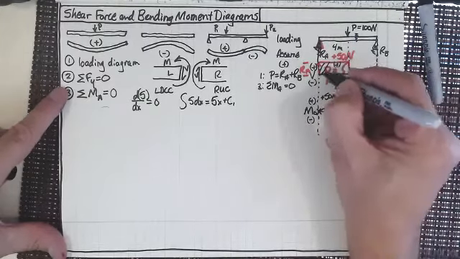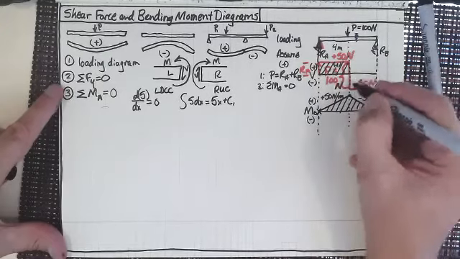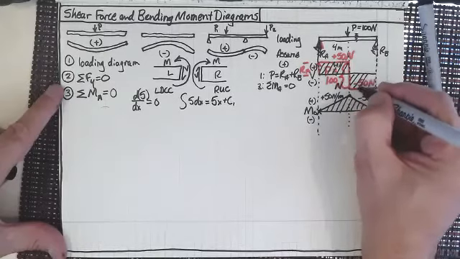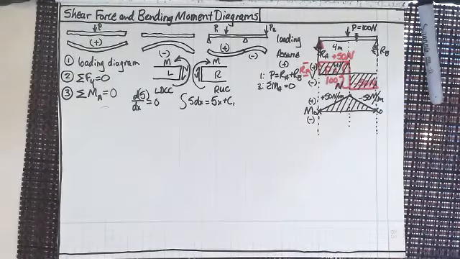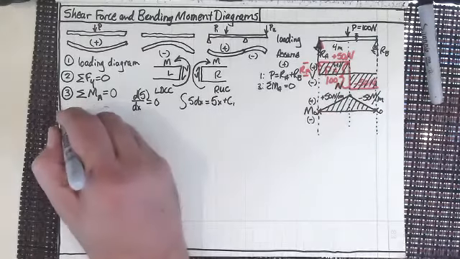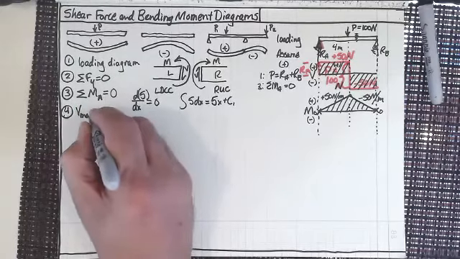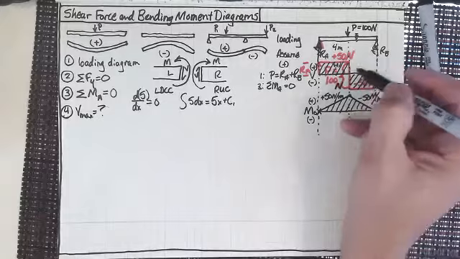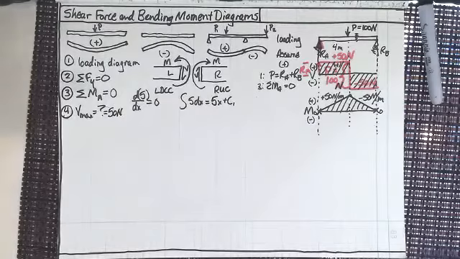Let's just color in our, or did I say shear force? I meant bending moment diagram. Let's just color in. I was thinking ahead that I had to color in my shear force diagram. So we colored in our shear force diagram. We've colored in our bending moment diagram. You know, what we don't know is what is the maximum bending moment, right? So V max equals what? And I think everybody can see in this example, the V max is going to be 50 newtons.